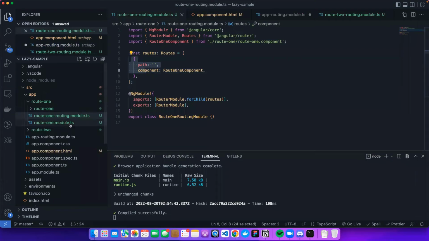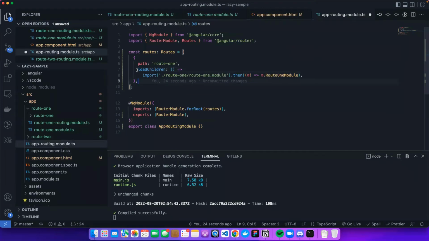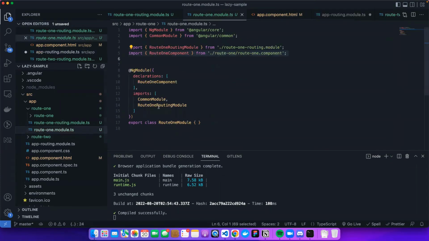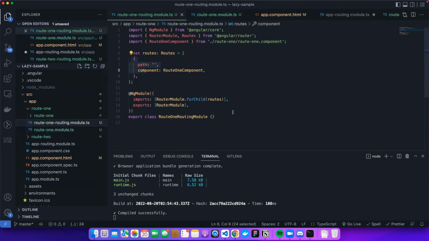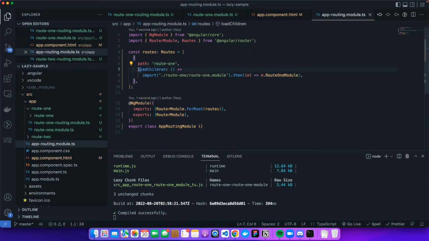If you are loading a module lazily like this, that particular module, the route 1 module or any module, should have a routing module implemented on it, and one default route already set. This will be the default route that loads when this route is triggered. Okay, so save it.